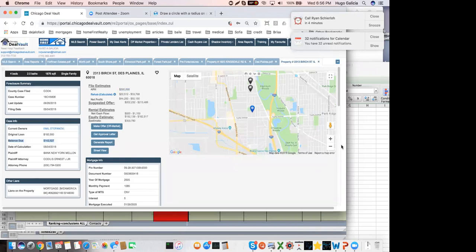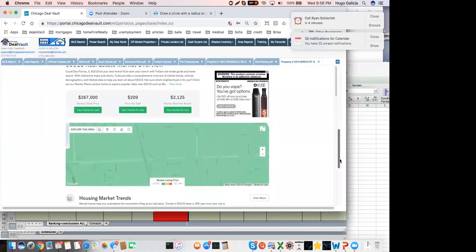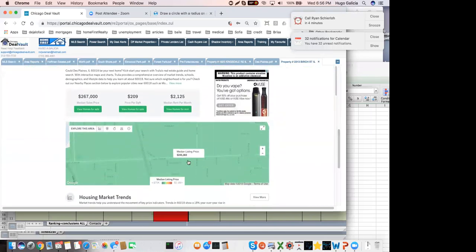But what I wanted to show you tonight is how powerful it is to, without doing driving for dollars, understand where the hot markets are, and then be able to identify pockets within the hot markets. Because Des Plaines is a hot market, but within the hot market, guess what? You still have pockets that you've got to be aware of. If you go south of Tui, your property is going to be worth 245 at least, the median listing price, versus over here 175.